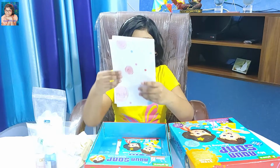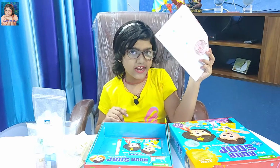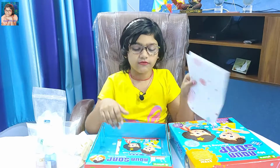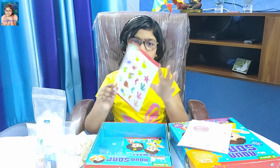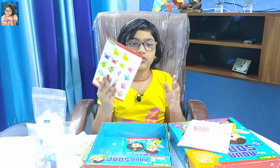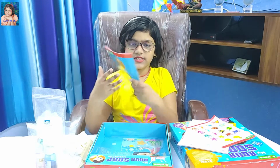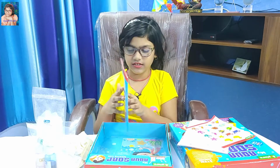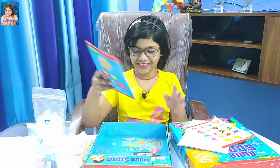And friends, this is a gift wrapping paper. If you want to give your soap to your friends, then you can wrap the box of soap with the gift wrapping paper. And these are stickers. You can put the stickers on your soaps. And this is the manual of soap making. But I don't need it because I know how to make soap.